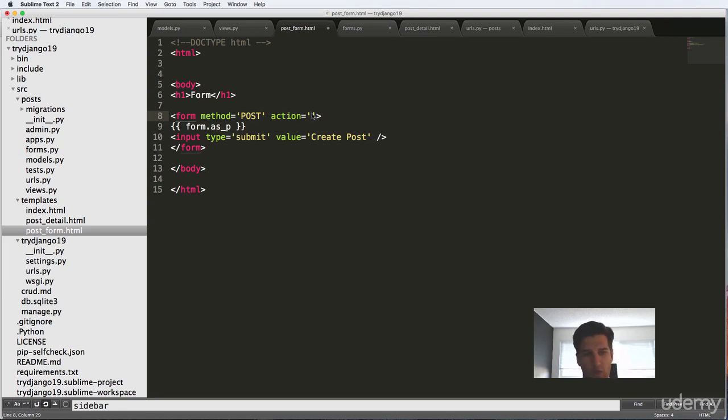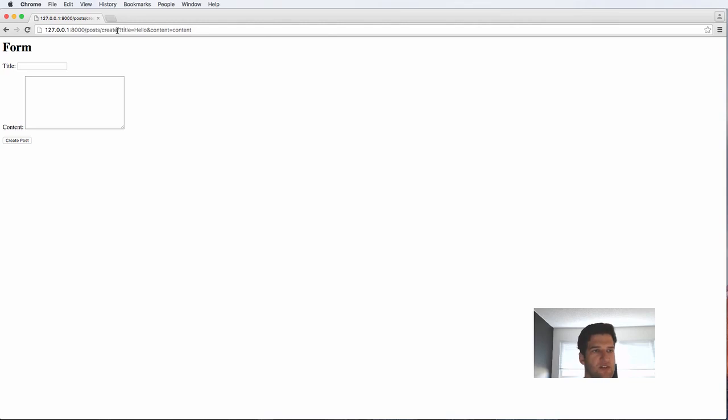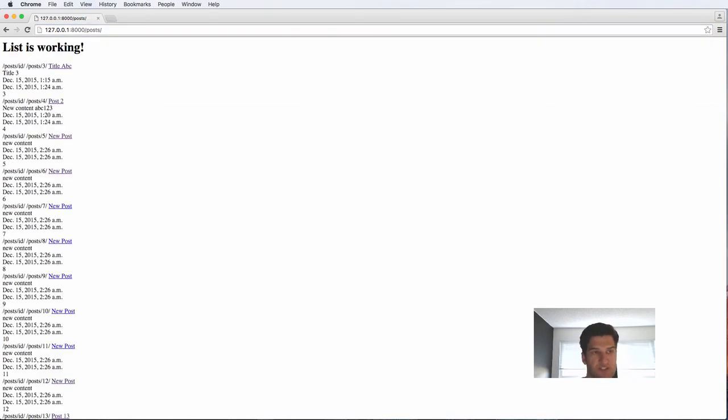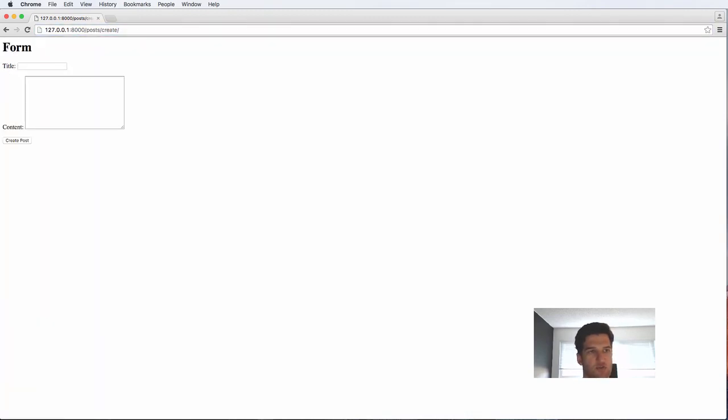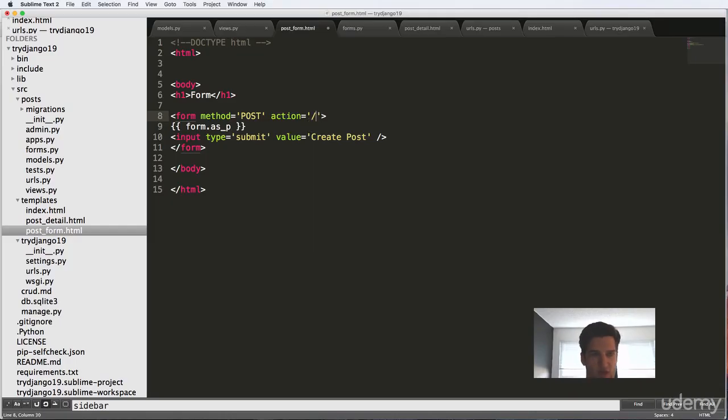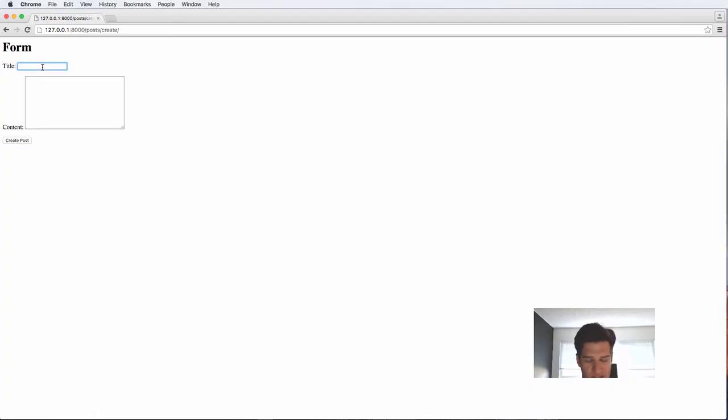And don't worry about this right now if you don't understand it, but basically, if I had this form on just posts itself, if I had that create form and I wanted it to be sent to create, I would just have it go to posts slash create. So leaving it empty here is going to send it to post.create, which will understand sending data and accepting that data in just a moment.